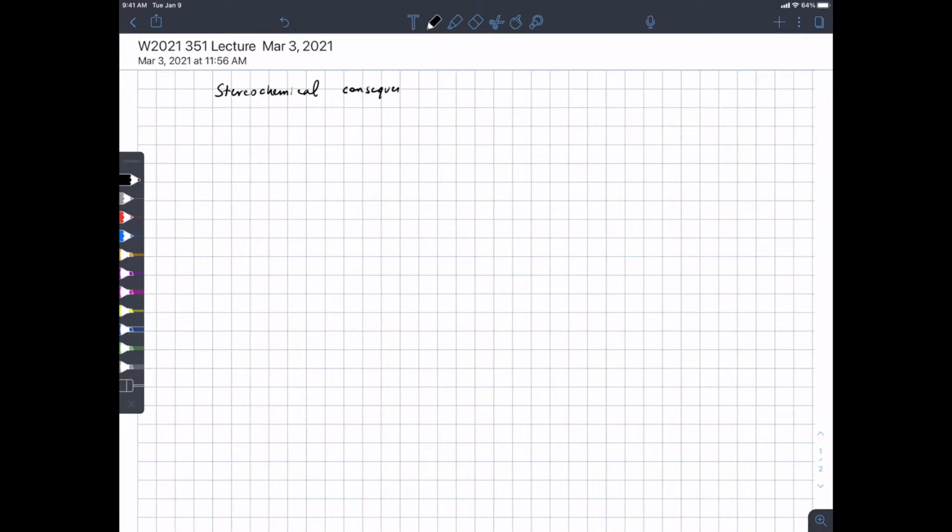So we're going to finish up today, I think, with Chapter 7 and 8. We first need to deal with the stereochemical consequences of the E2 reaction. Last time we mentioned that it's a requirement for the E2 reaction for the beta proton to be anti to the leaving group. The reason for this was that only the beta proton that is anti to the leaving group has a substantial amount of LUMO on it.